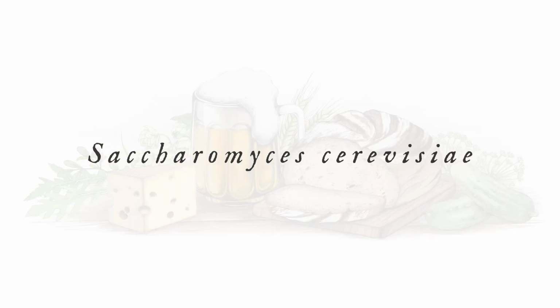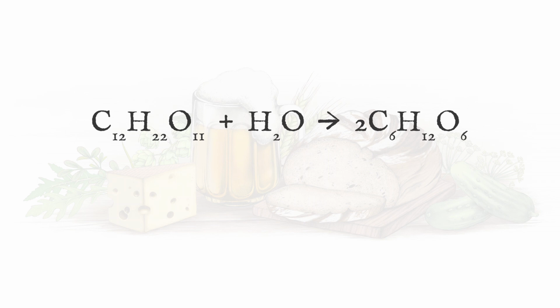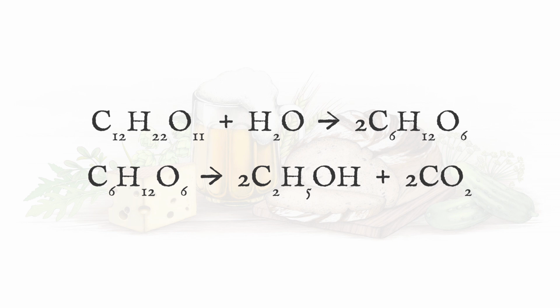The fermentation is performed by the yeast Saccharomyces cerevisiae. In a series of chemical reactions, some of the starch from the flour ends up transformed into ethanol and carbon dioxide. The latter compound is what inflates the dough, allowing it to rise.